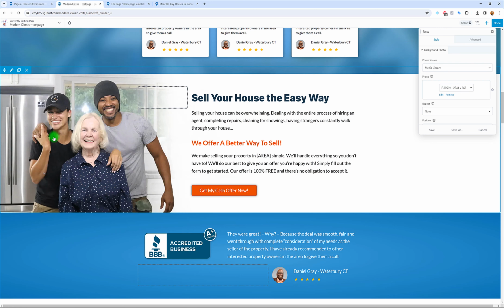If you click on your image and on the right side you scroll down a little bit and you see photo full size 2541 by 663, if your image matches that same resolution or close enough to it, it will fit in just fine. If your image does not match that same resolution, then your image may not look the best in terms of composition of it, but you can always play around with it to make it work.